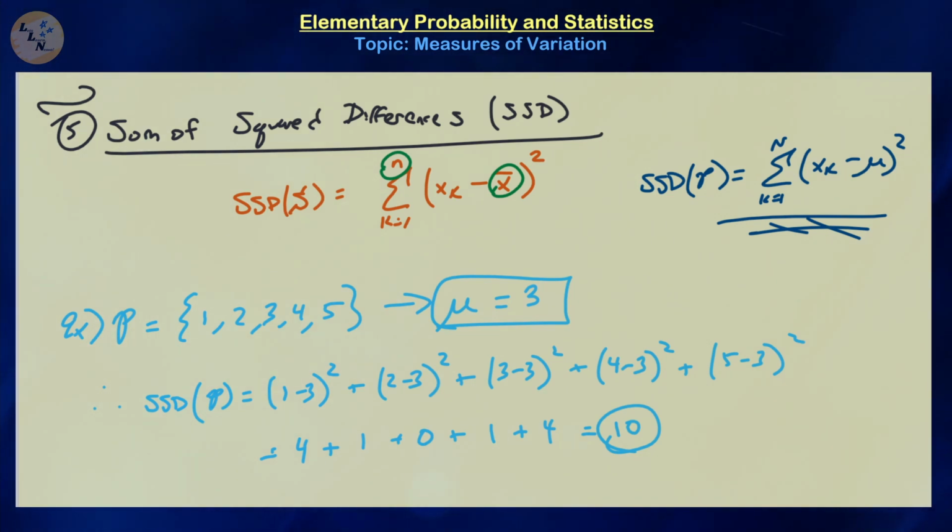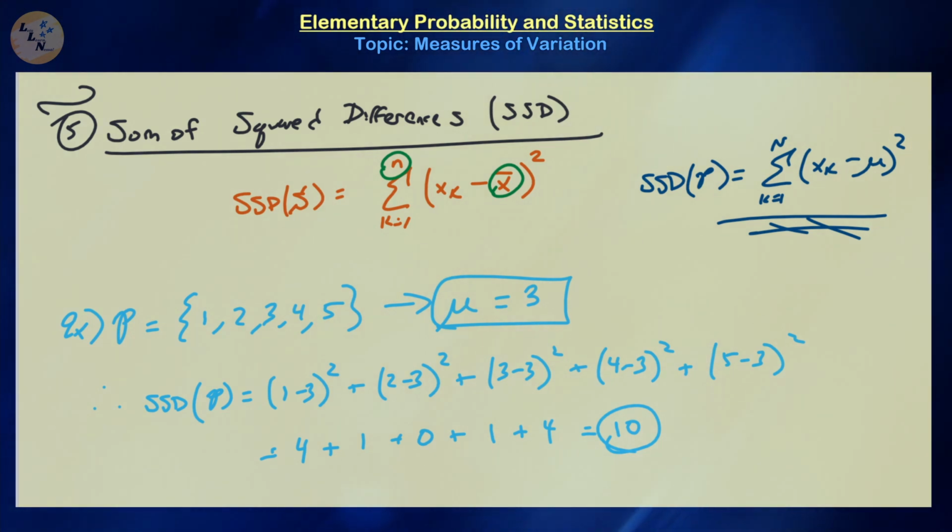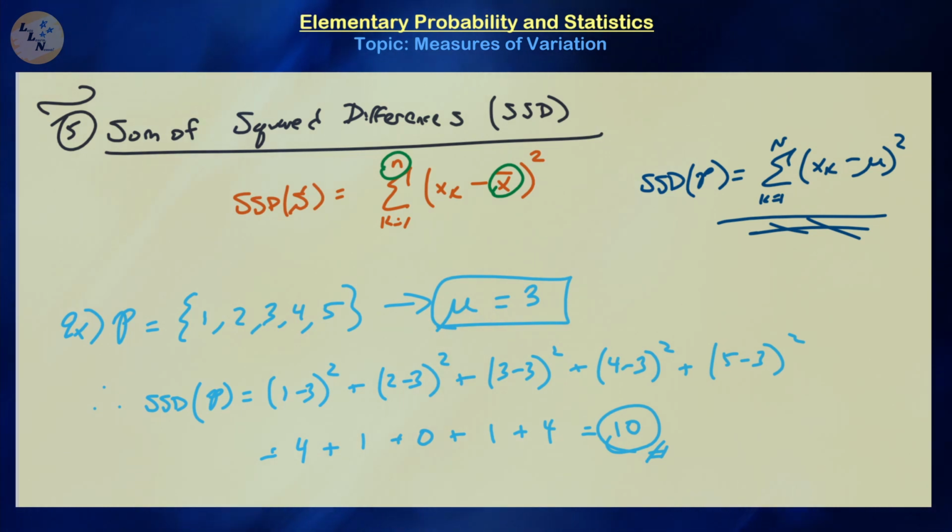Now again, keep in mind, this number will be even larger, usually, than the sum of absolute differences for the set, because instead of just subtracting, now we're squaring those differences. So this is usually going to be even larger. So you may think, okay, well, maybe I can just divide by a number and that will make it smaller. Yes. And there's also another step that you need to consider, because there's a downside to this that might not be obvious.